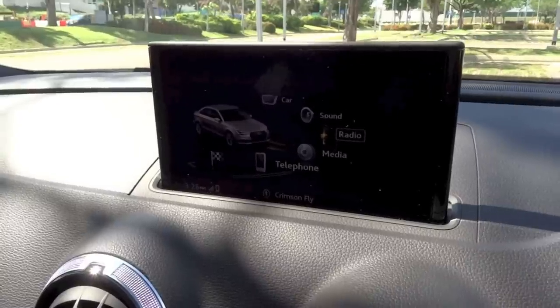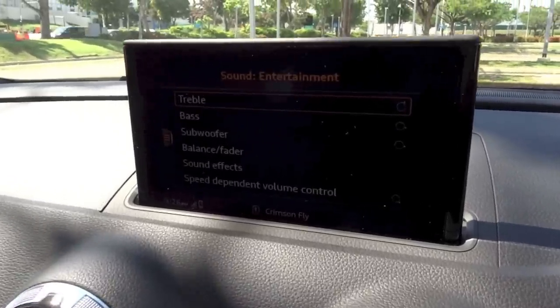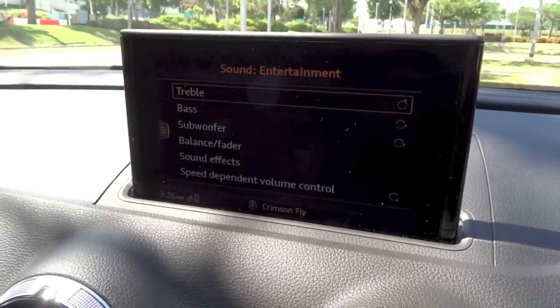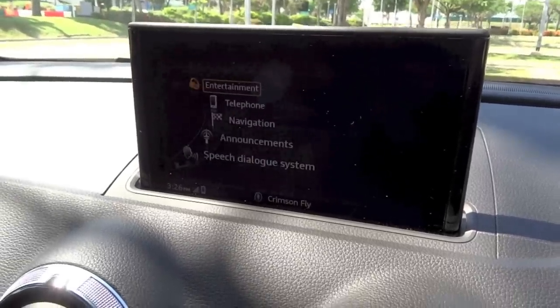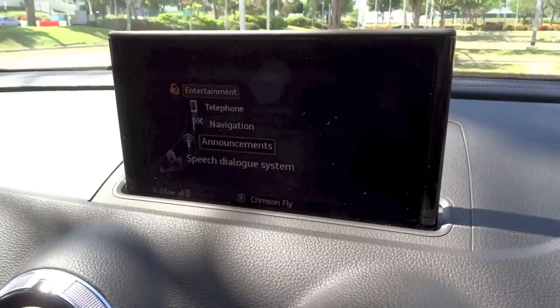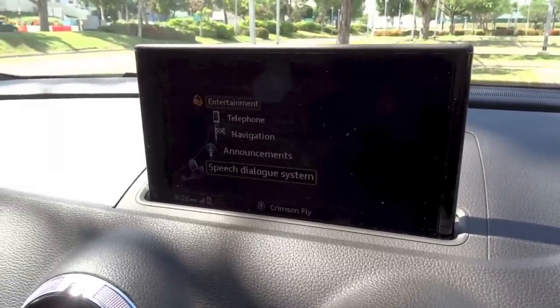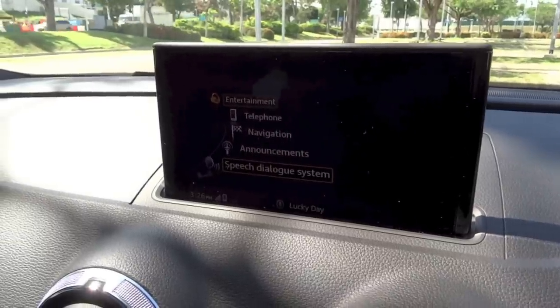Next up, radio, where you can access your FM AM menus. Sound basically goes back to your sound system settings for your entertainment, but you can also select your telephone, navigation, announcements, and speech dialogue system sound settings.